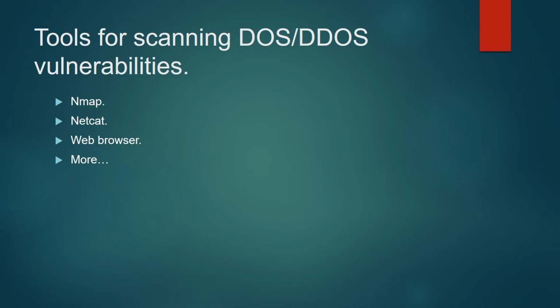We have Netcat, or NC, with which we can try to connect to a specific port on a specific IP to see if it can accept our connection. Therefore we have web browsers, where we can try to ping some website to see its IP address, and then try to navigate to that IP address in a web browser.